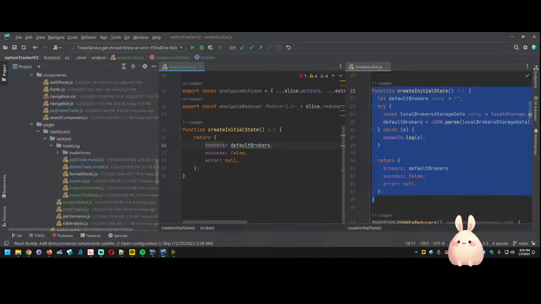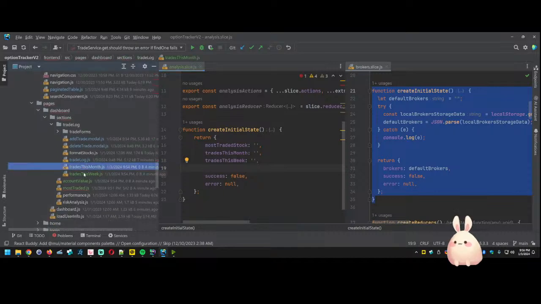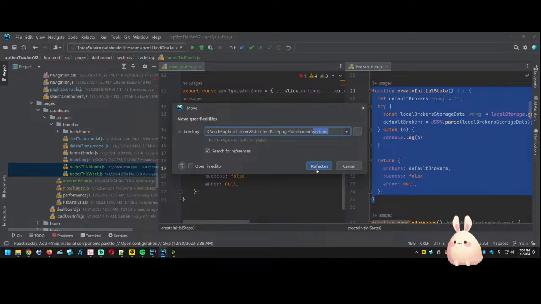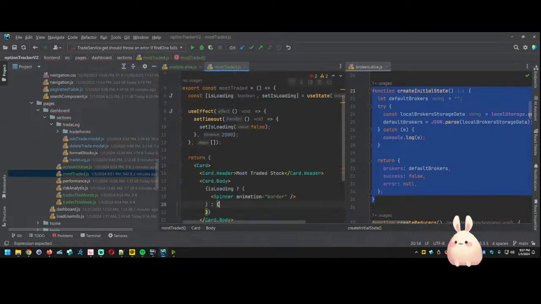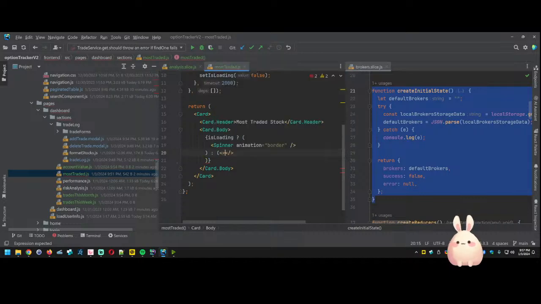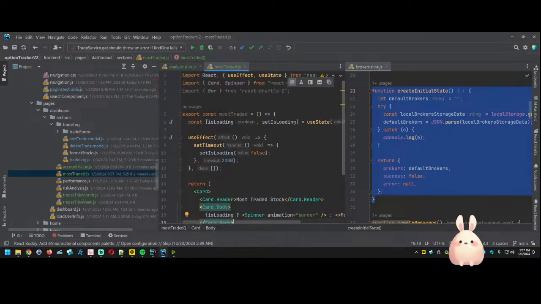So let's think of all the things we're going to put in here. So most traded stock, trades this month, trades this week, trade forms. Most traded stock.